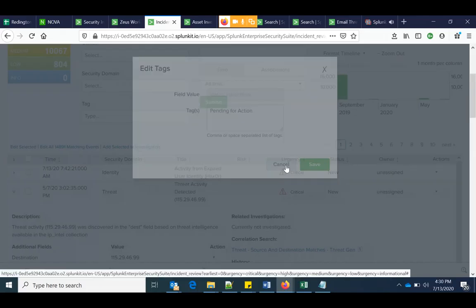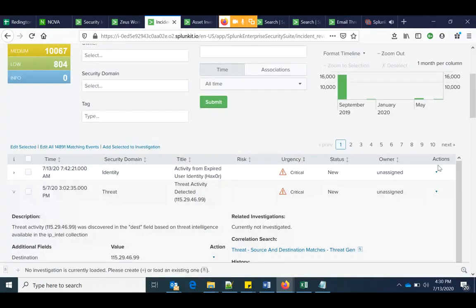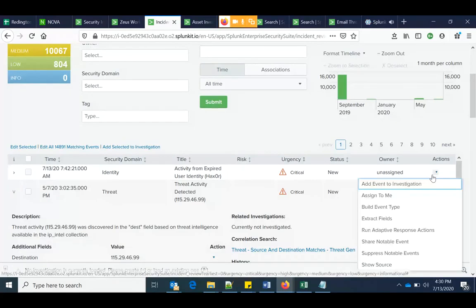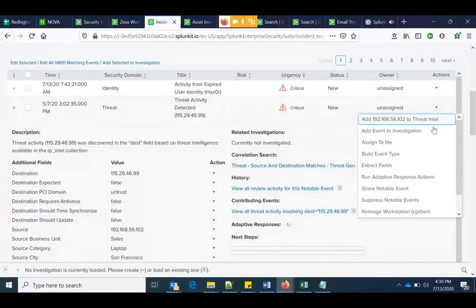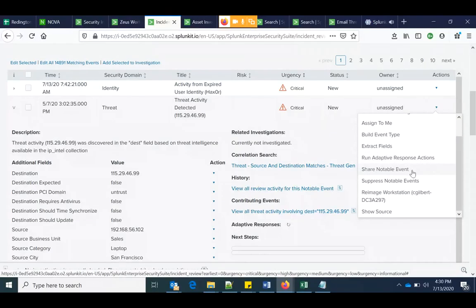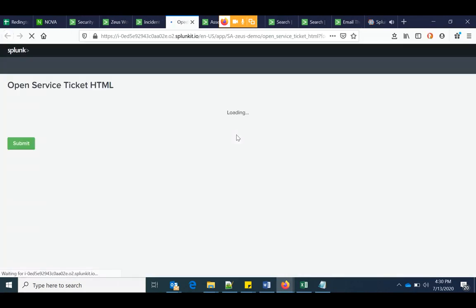I can also add this to an investigation, but I wanted to show you how to add a note on this particular incident. So yes, I can take remediate action.